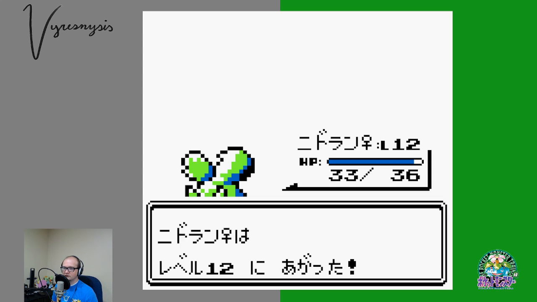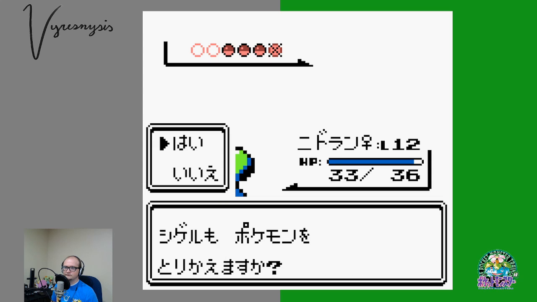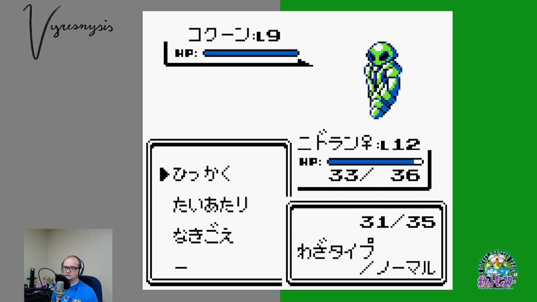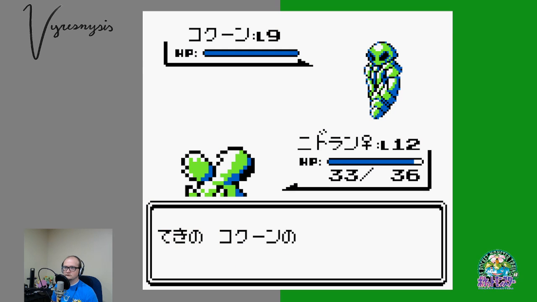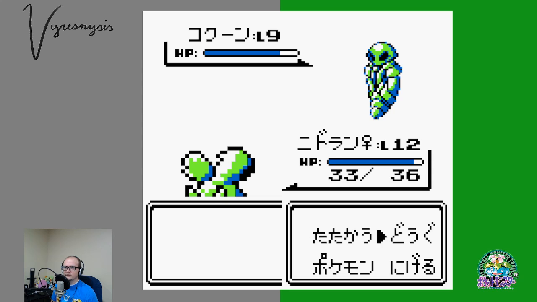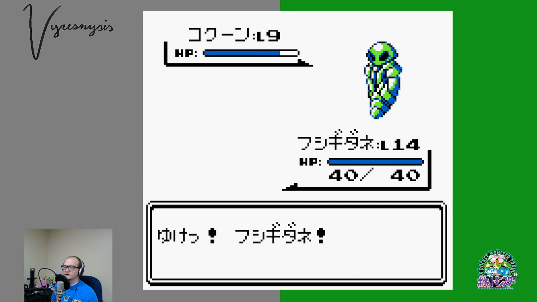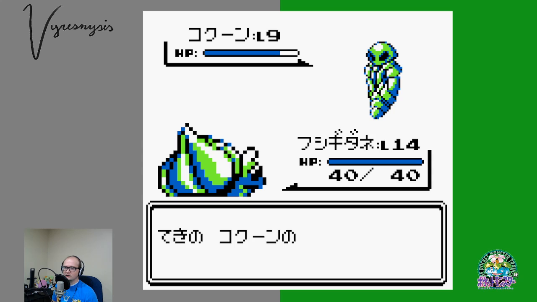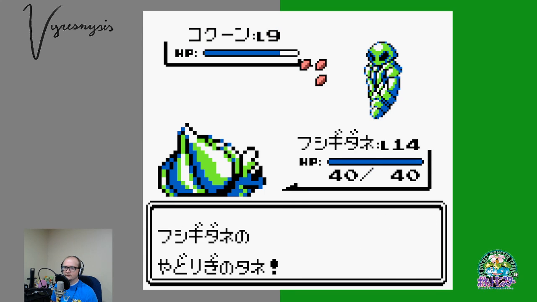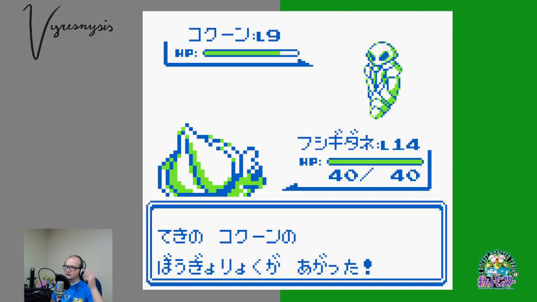Weedle down. Actually, to conserve on power points, I'm gonna swap out and we're just gonna go ahead and use Leech Seed. That'll help whittle down the hit points.